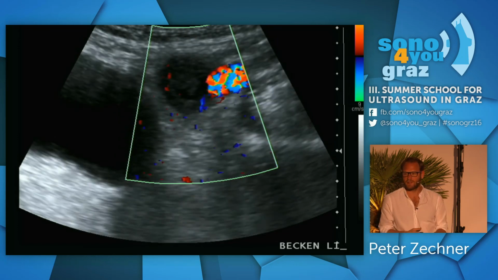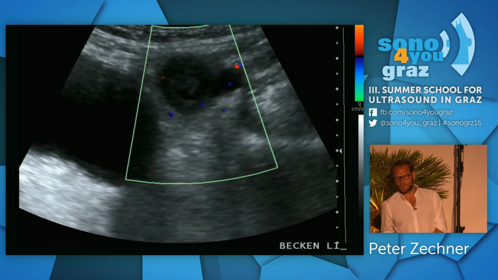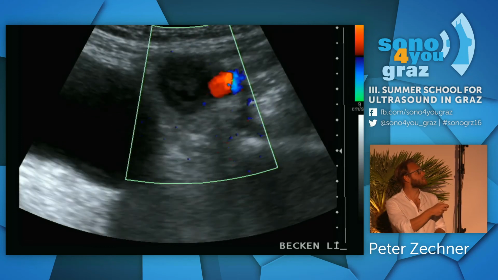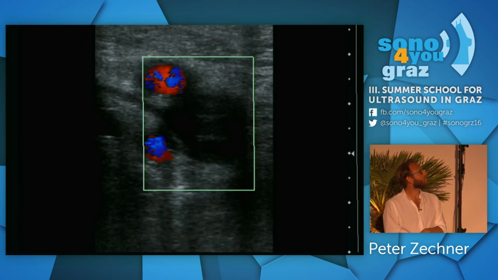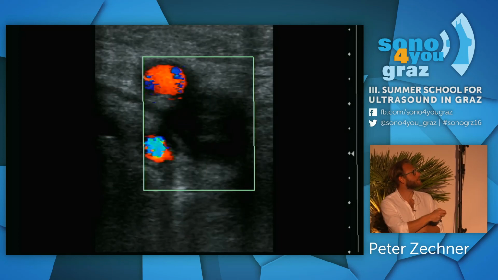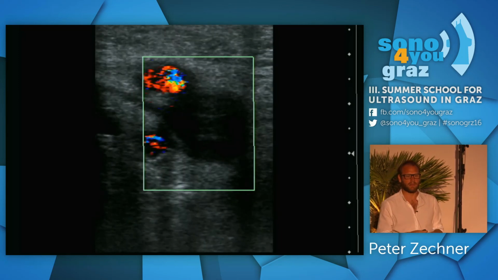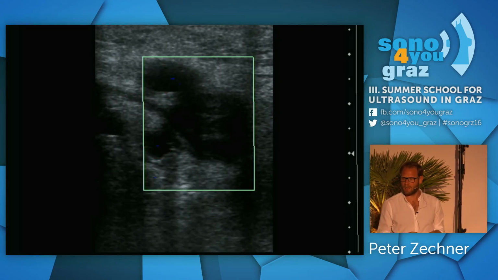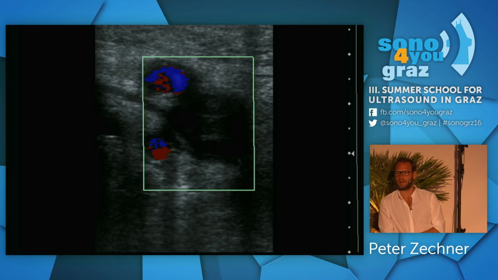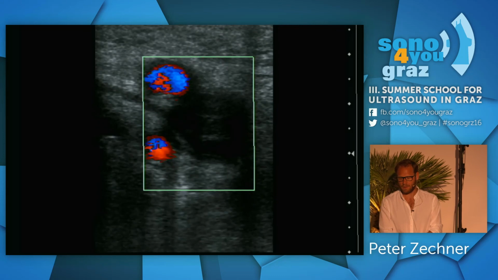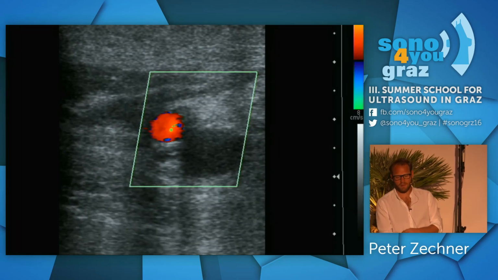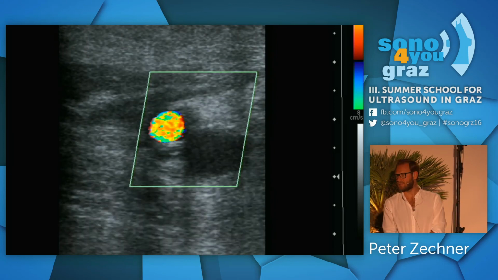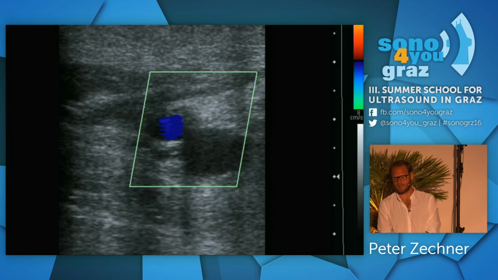What do we see here? The bladder, urine bladder, yeah, because this is already in the pelvic region. Here again an example, two arteries of the femoral region after the bifurcation. Here the vein that's not compressible, that's bigger than normally, and we can see some echogenic material inside the vein. Once again, an example. Flow in the artery, no flow in the vein, and not compressible. This is a case of thrombosis.